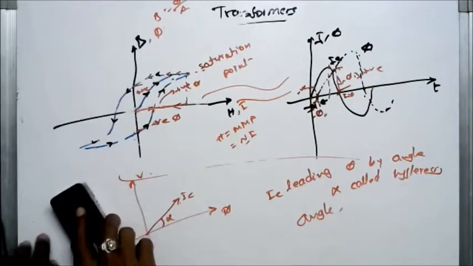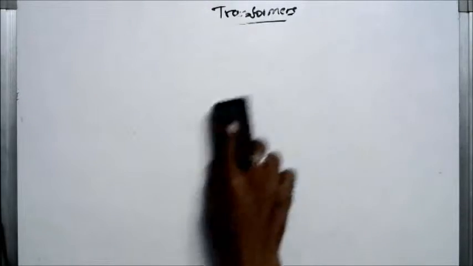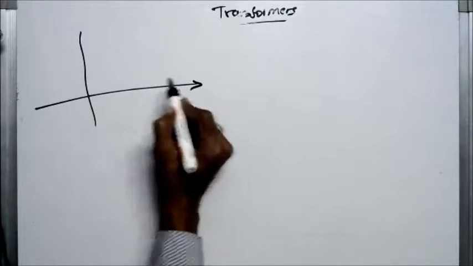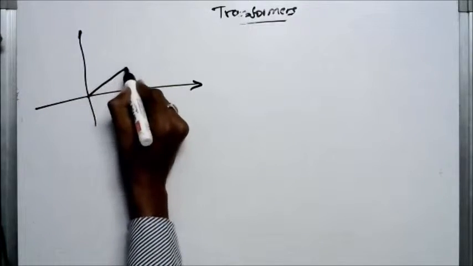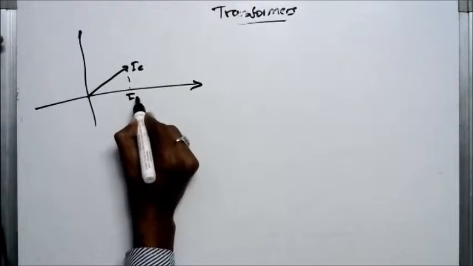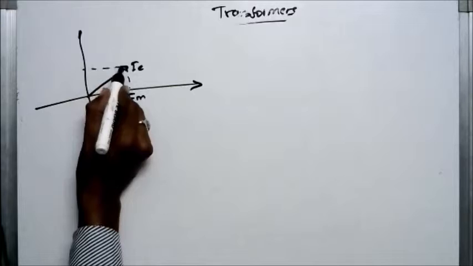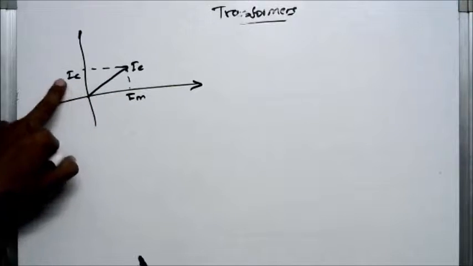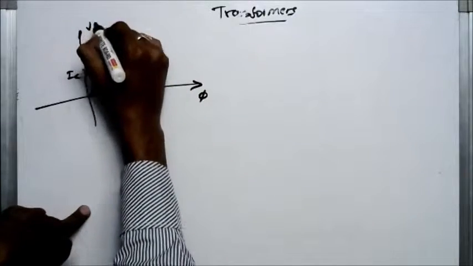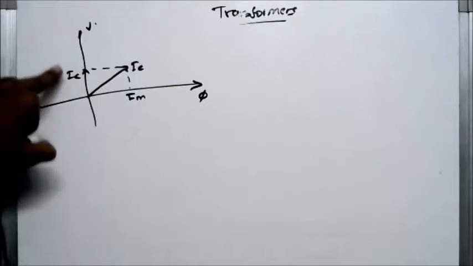Okay. Now we will go to the core loss. How can the core loss be represented? There is an equation. See here, we have taken this phasor diagram. This is IE. This is IM, called the magnetizing component of the no load current. This is IC, called the core loss component or working component of the no load current. This is phi, this is V. Whenever the current is in phase with V, there will be active power.